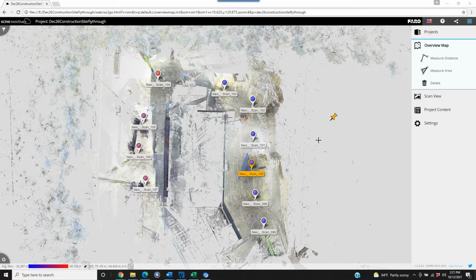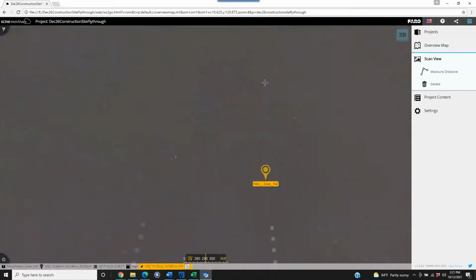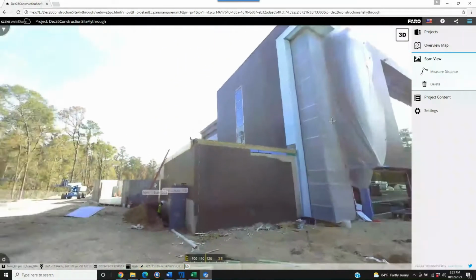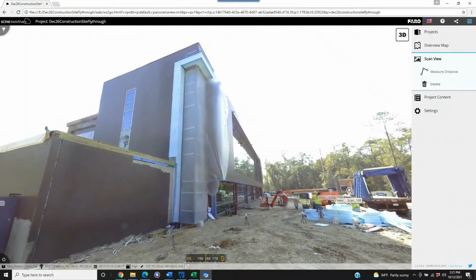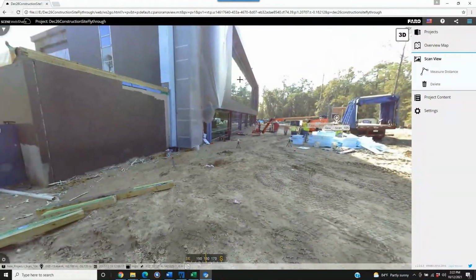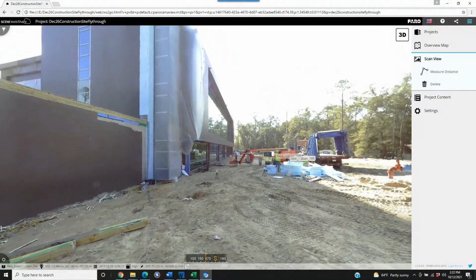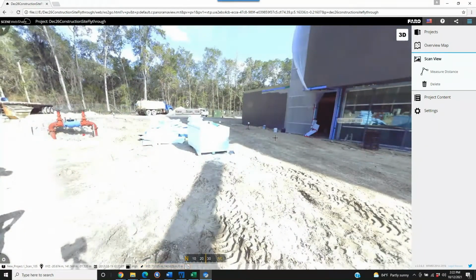This is not obviously a site plan. What we see here are the different scan locations. If we click on them, we have options to either just look at the properties, we can look at the panorama or the bubble view style photograph, or we can see the 3D point cloud. So looking at the particular location in what's called a panorama or bubble view, or quick view if you're used to using the FARO Scene software, we can see 360 degrees from this particular location because this is where the scan was taken.